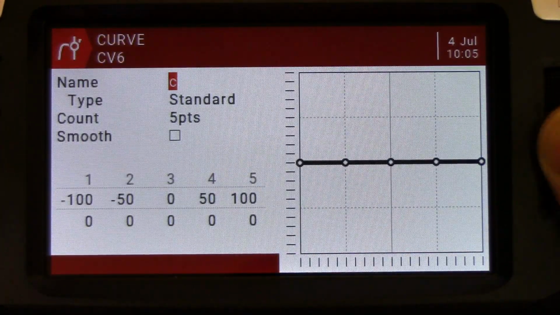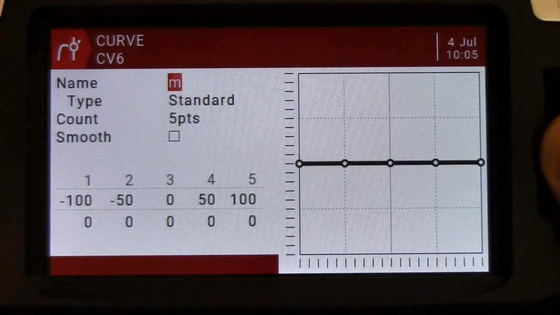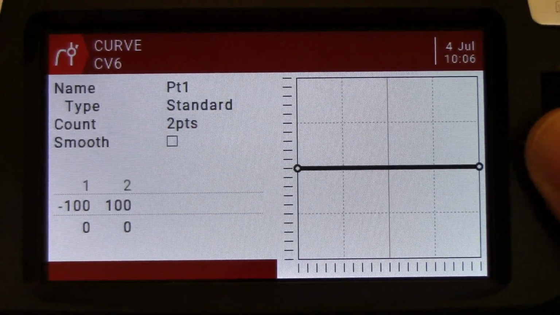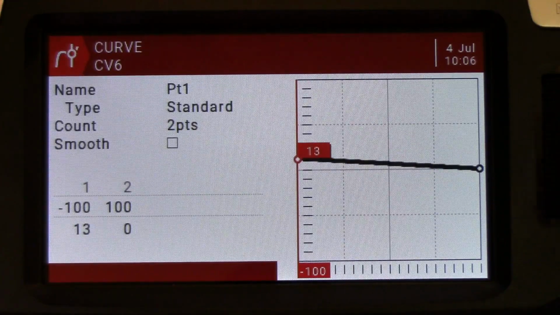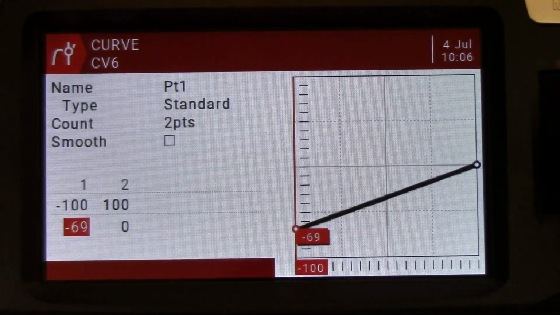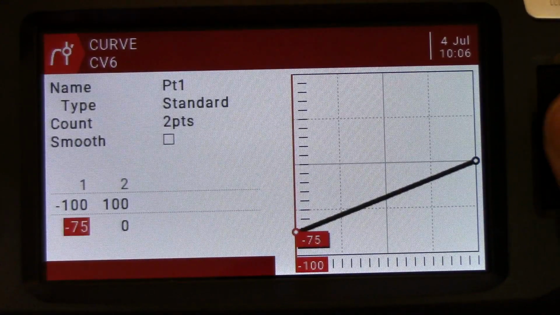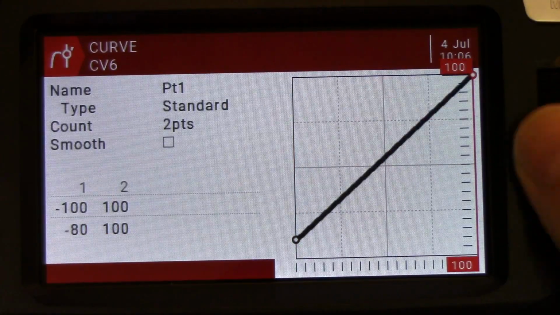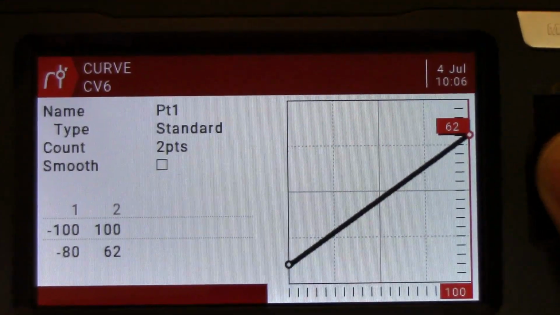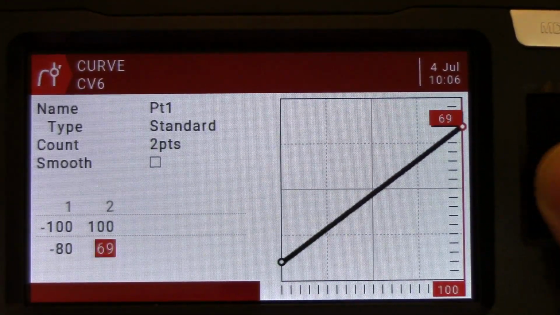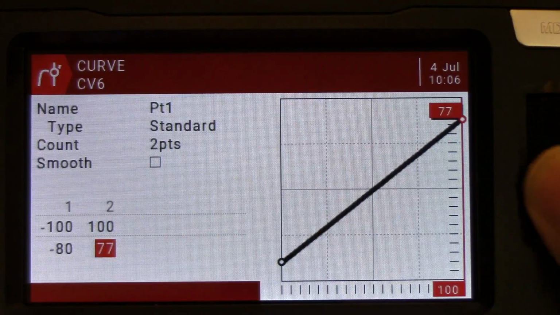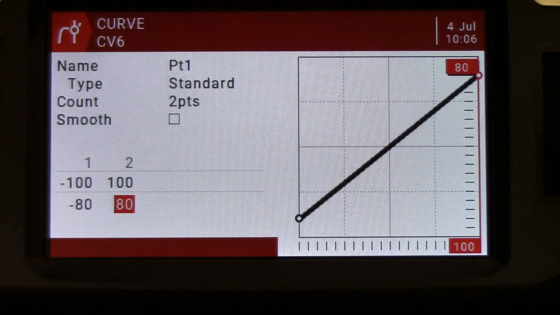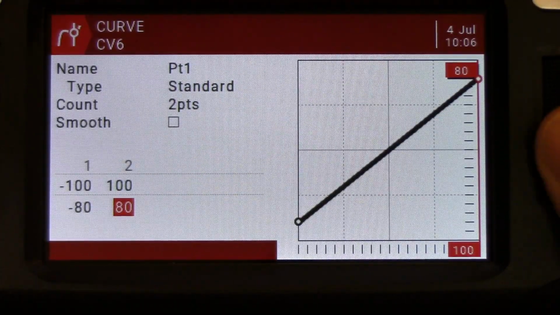Now we're going to do pitch for stunt 1, so we'll call it pitch 1. Standard again, I'm just going to change this to 2 points to simplify the process. And let's go, what's a typical sport mode? Probably about -10 degrees to +10 collective. Again, these are just arbitrary values. You have to check this with your pitch gauge on your helicopter. You never go by the values that are showing in the radio. You always check with a pitch gauge to confirm it. But that would be close to -10 to +10 collective range if your helicopter is set up correctly.